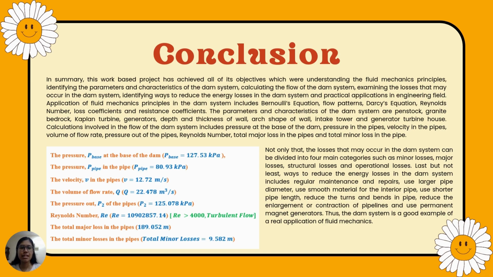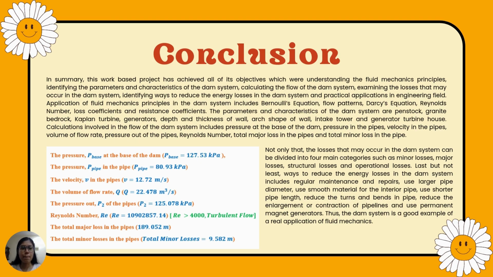In summary, this work-based project has achieved all of its objectives, which were understanding the fluid mechanics principles, identifying the parameters and characteristics of the dam system, calculating the flow of the dam system, examining the losses that may occur in the dam system, identifying ways to reduce the energy losses in the dam system, and practical applications in the engineering field.